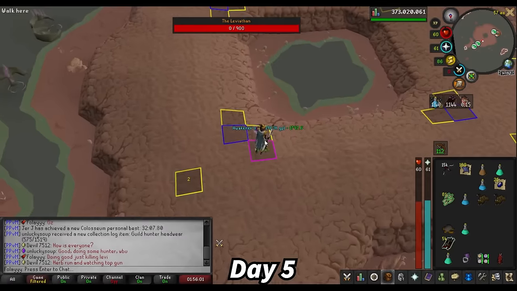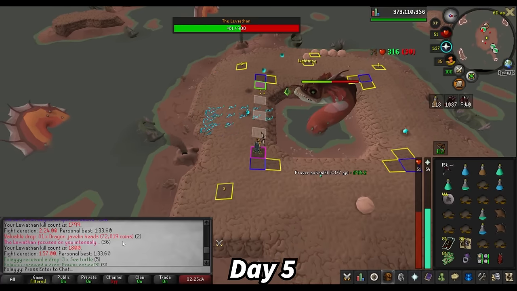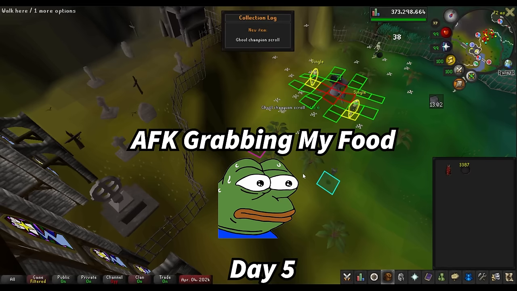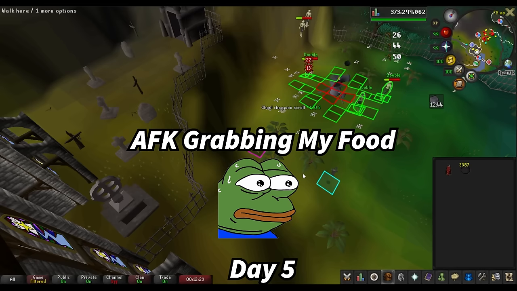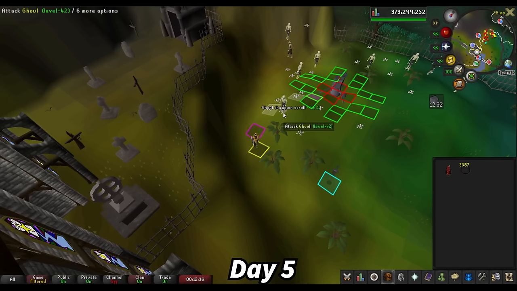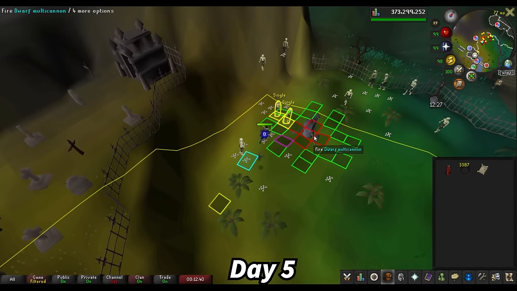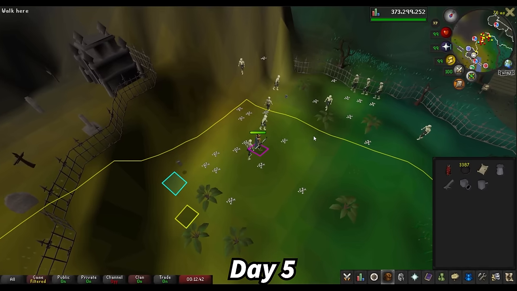Look at that orb. All right, look at that, 1800 kills. The food is here. Yes, yeah. You got the champion scroll. Oh, it's gonna time out, dude. What if it times out? Oh, hell no. Oh my God. Imagine. Okay, cool. My God.